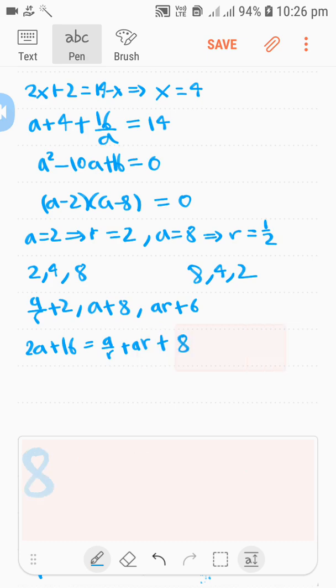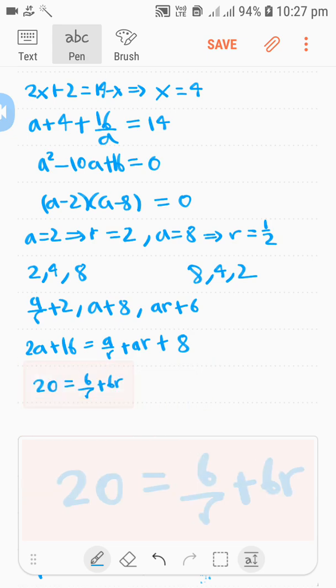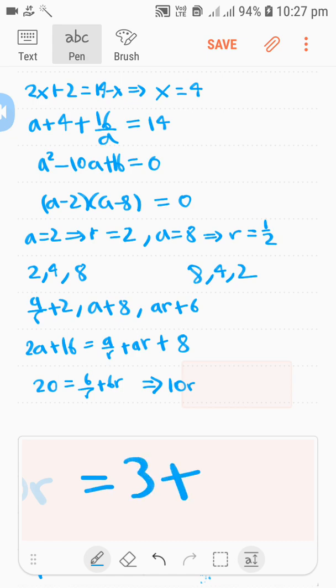That's nice. So from this we get another quadratic, I guess. But wait, do we know what A is? Obviously we know what A is. A is just 6. Easy as that. So when you put the value of A as 6, you just get 12 plus 16 minus 8 is just 8. So 12 plus 8 is 20. It's equal to 6 upon R plus 6R. Just cut out a 2 from it. Actually, multiply by R by 2, that's better. So just get 10R is equal to 3 plus 3R squared.